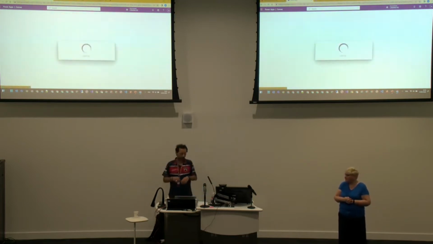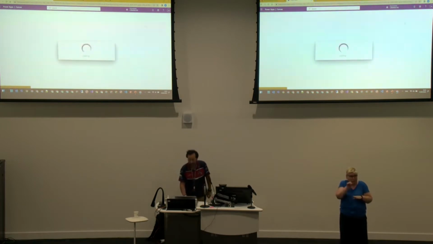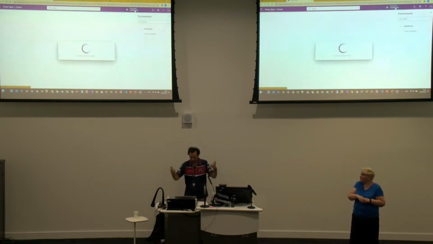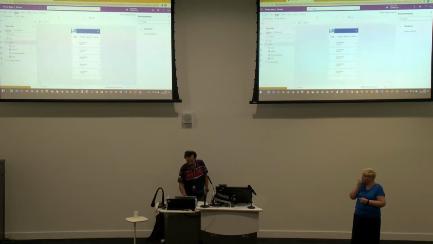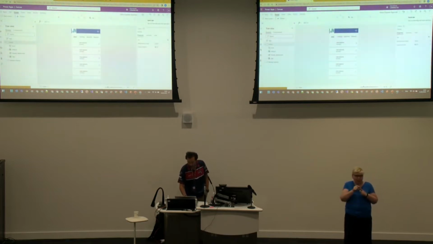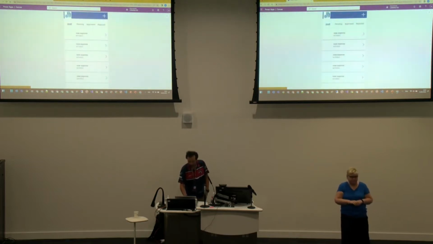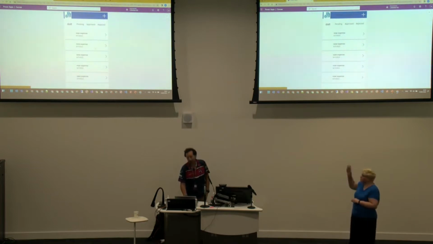Just to let you know what the application looks like, I just wanted you to notice that here I'm connected in the, let's say, development environment, and here I have this control. By default, it is the production environment. Basically, with this application, you can review the different expenses. You can see the different statuses of the expenses and so on.